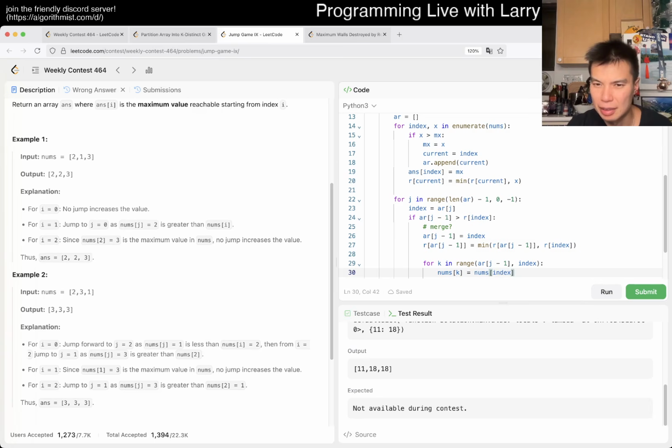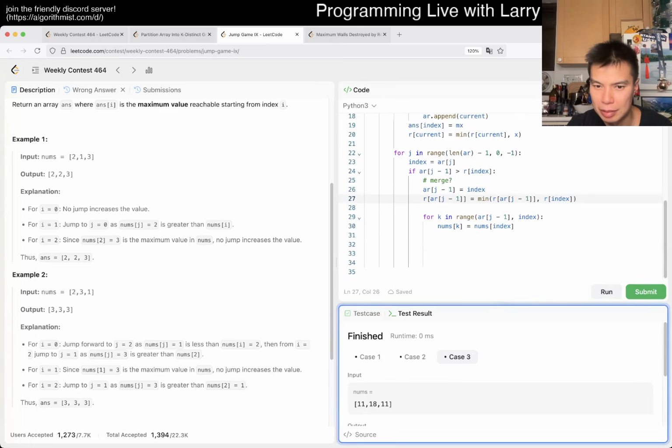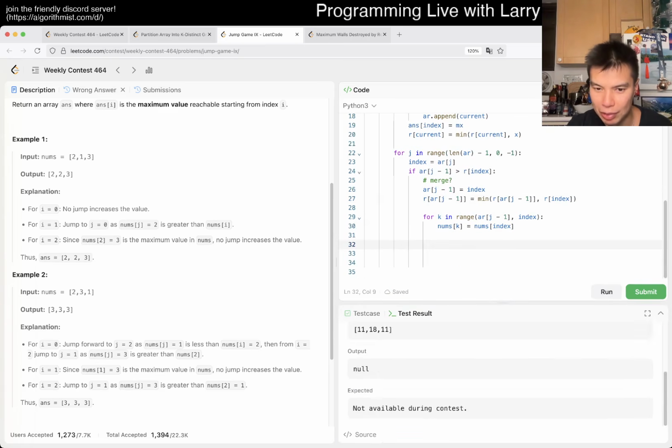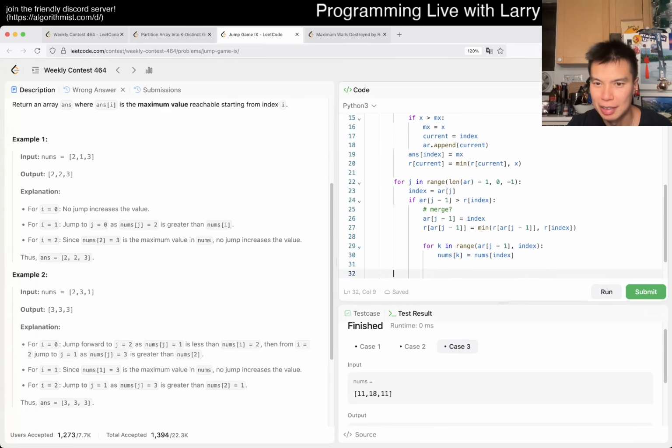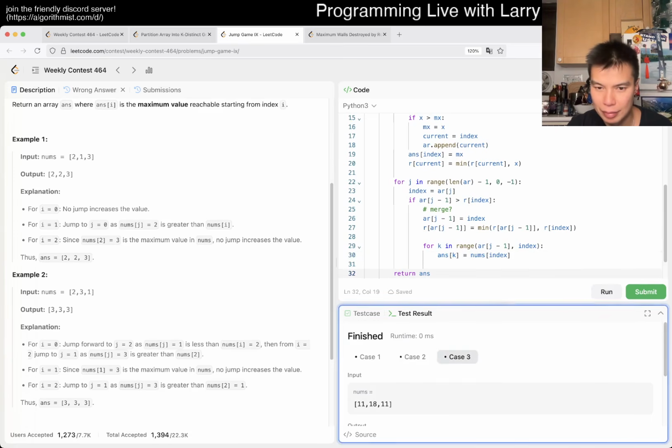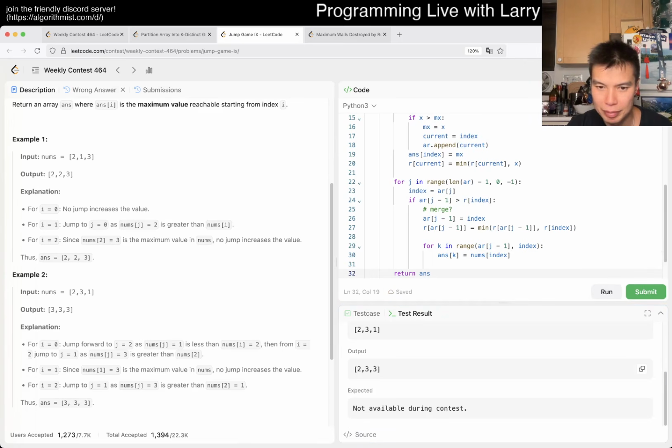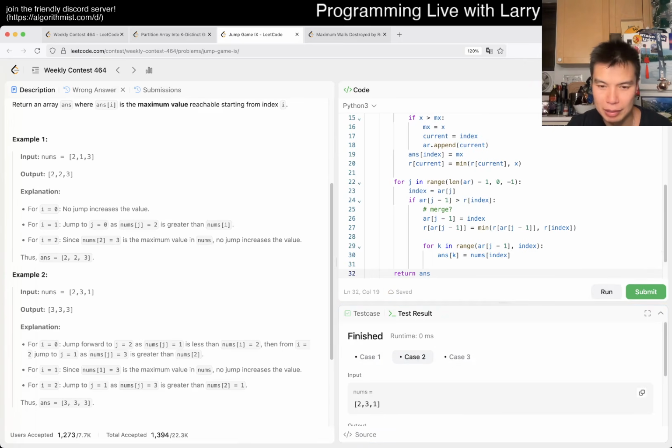Something like this. Though this is wrong, but no, this is right. I wrote this in a really weird way, so I might just be messy. I don't even return an answer. And also this is answer. 2, 3, 3. I mean, this is wrong, so that's no good.